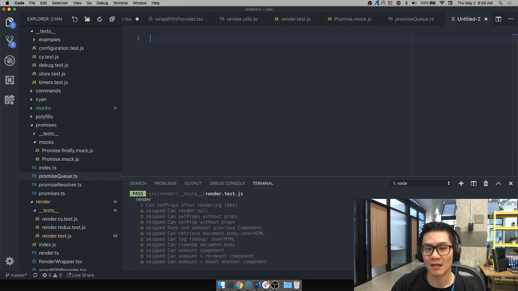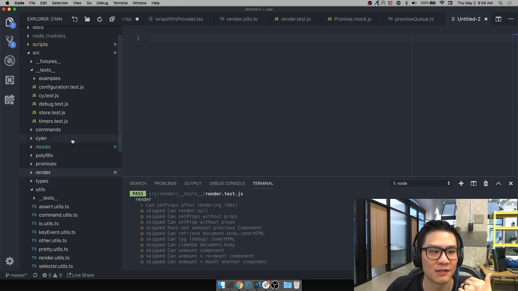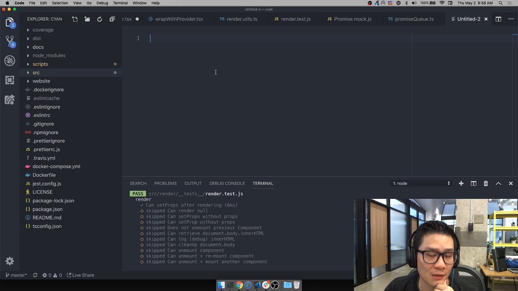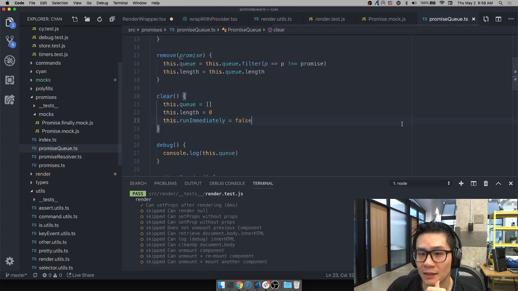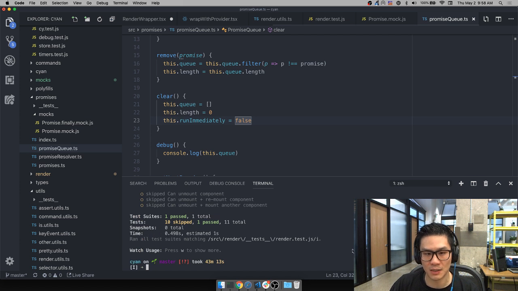So this is Cyan giving you the Cypress/enzyme kind of experience within your React/Jest testing workflow. It comes with a bunch of conveniences built in.